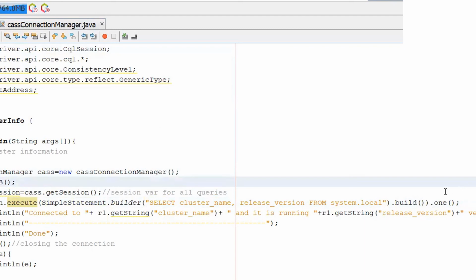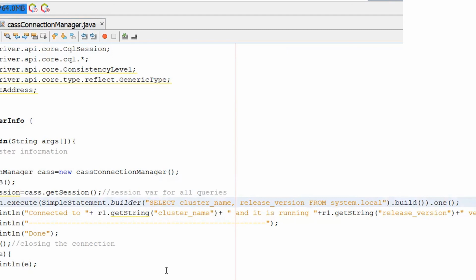We can select the row that we want to work with using methods. It has one of the methods called one, which will return the first row in that result set. So using that method, I get the first row. Now to print the fields in that row, Row provides us with a lot of methods like getString, getInt, and getLong.